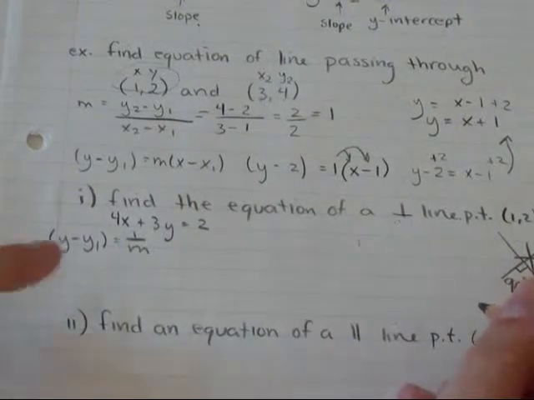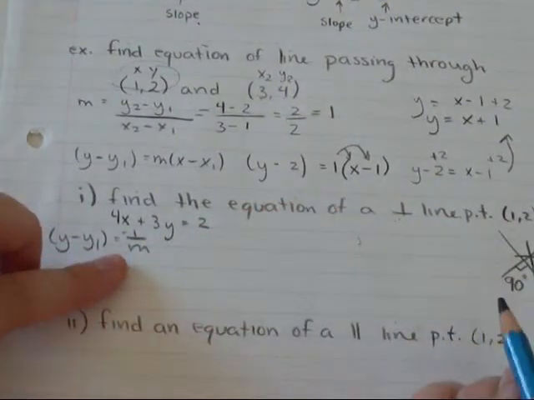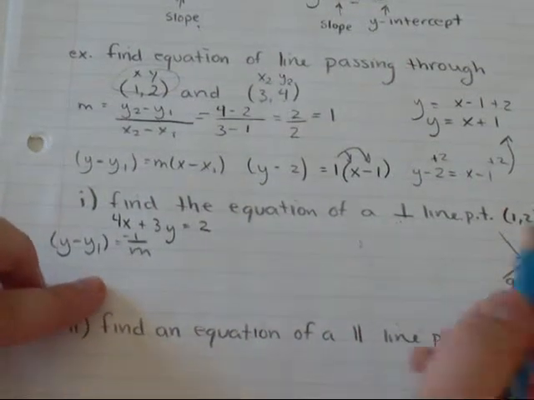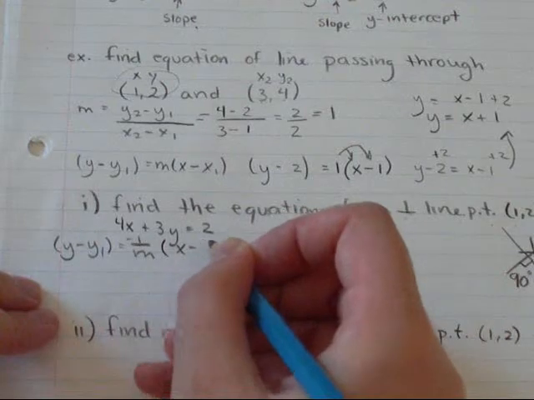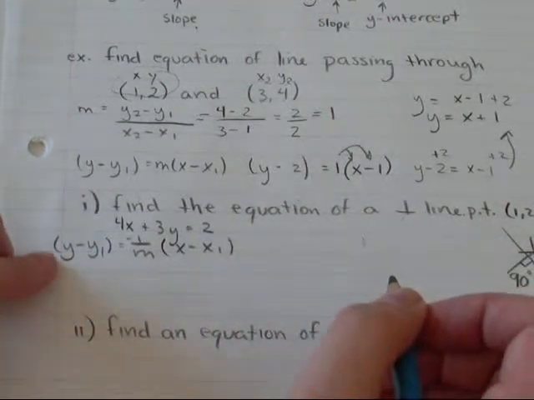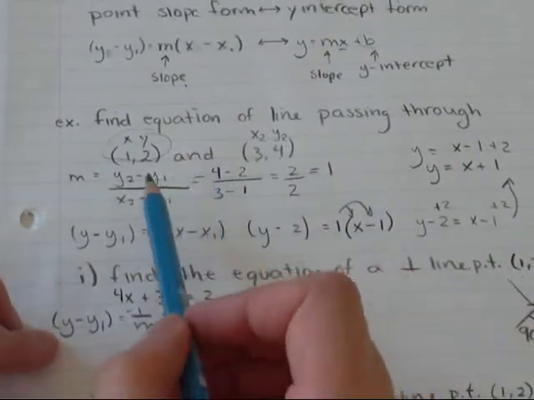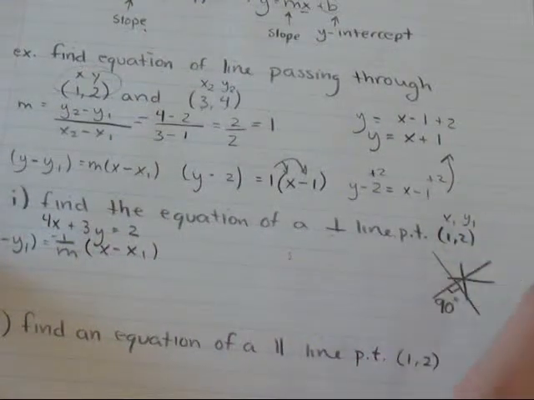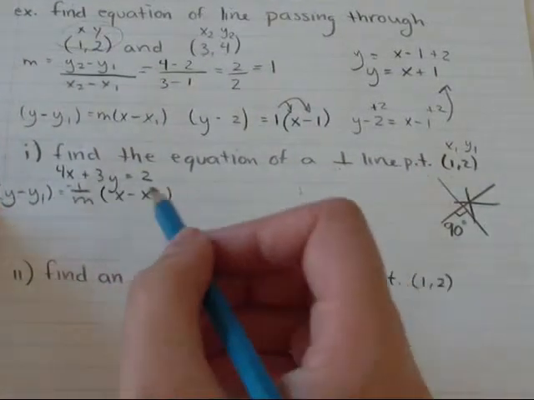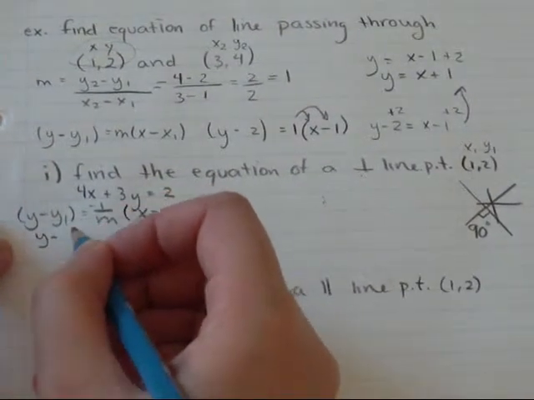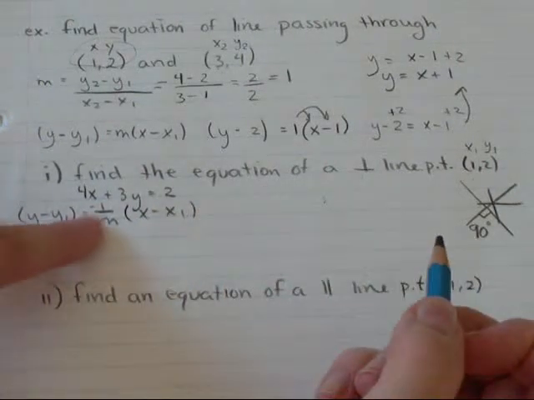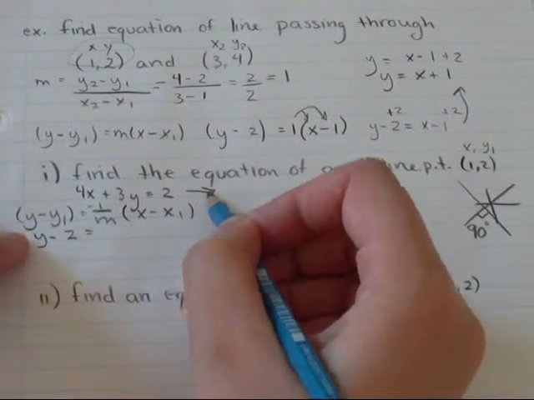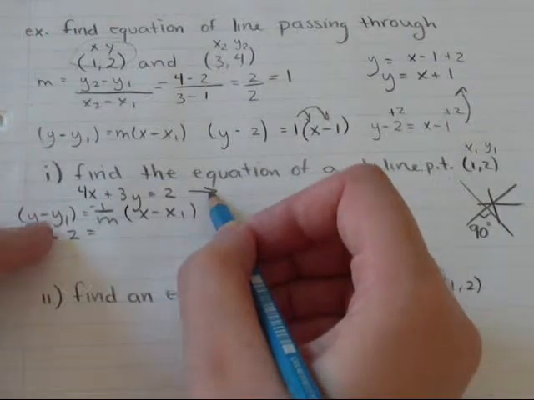To find the line, you're taking the negative reciprocal of the slope. So, negative 1 over m. You don't have to write that. You can just remember it. x minus x1. So, y minus y1. I'm going to still let this equal x1, y1.